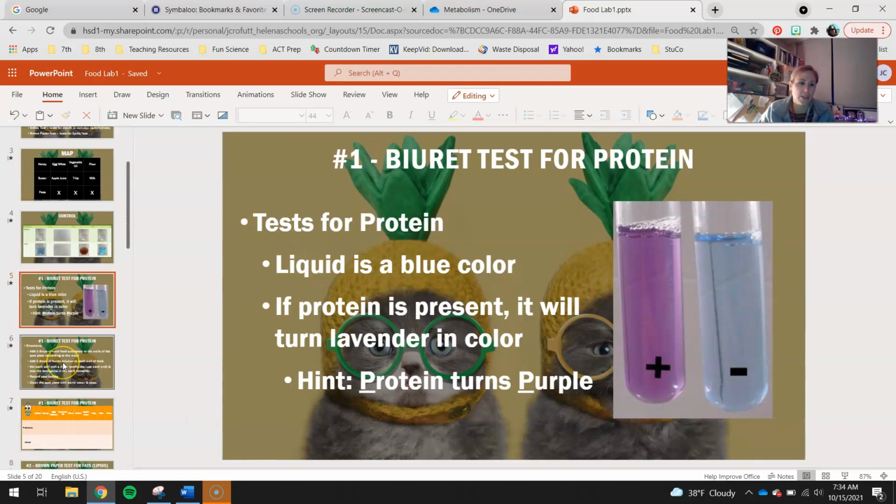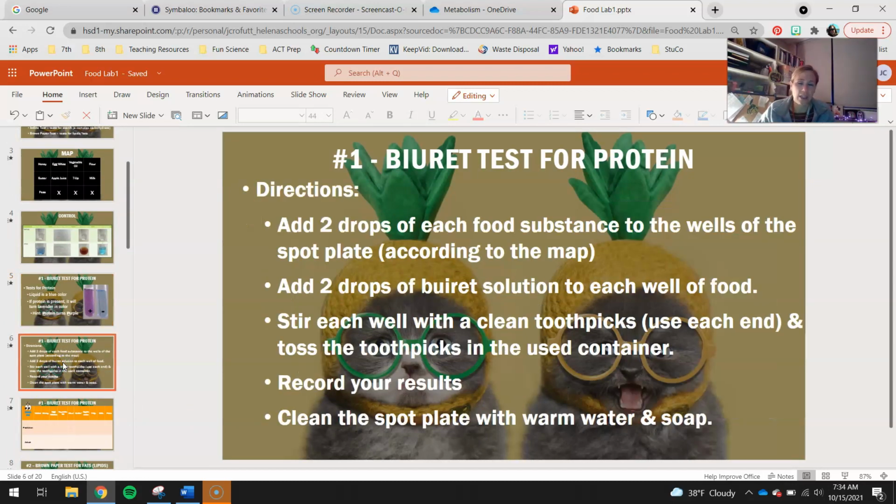Okay, so for those of you doing this at home, depending on how many days you think you're going to be gone for, do as much as the lab. If you're just going to be gone today, then maybe just do parts 1 and 2 and expect to do parts 3 and 4 in class. Okay, if you know you're going to be gone today and the next day we have class, then you're probably going to want to do all 4 parts at home today.